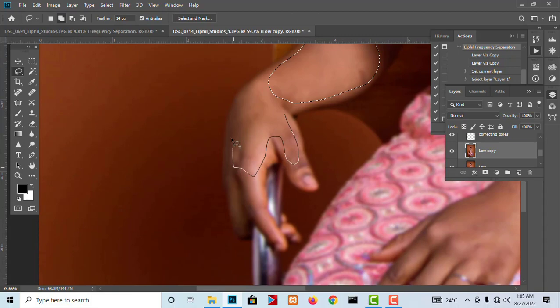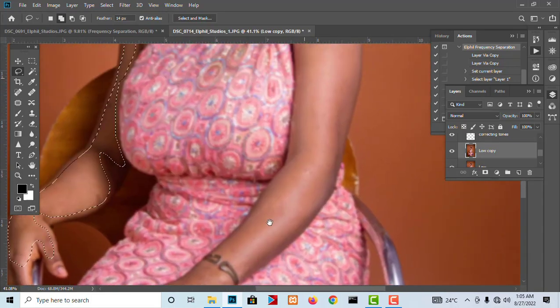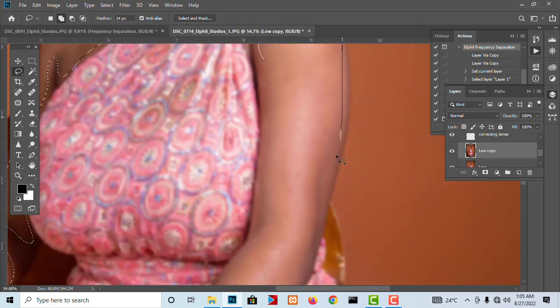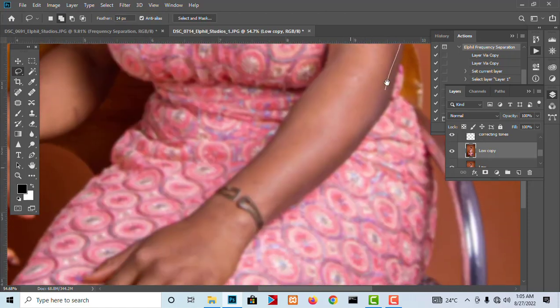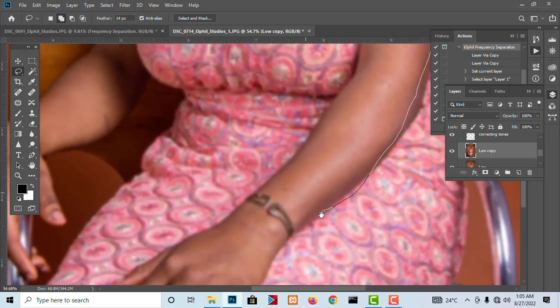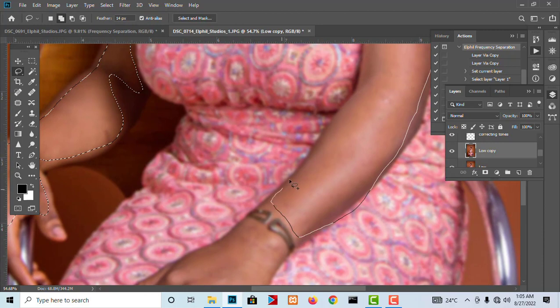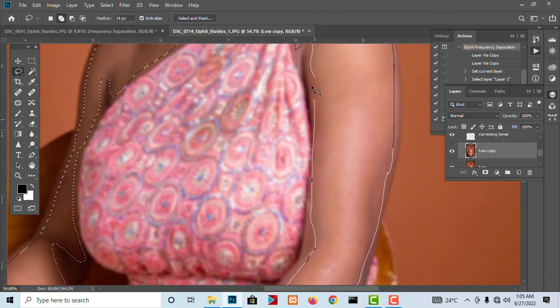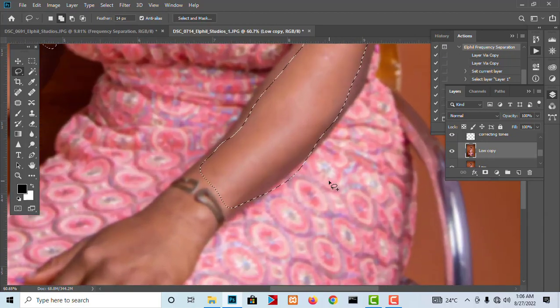Alright, so there we go. Let's pick this hand, click, hold, drag, and use my space bar to change it to the hand tool so I can move it easily. Now don't mind the mistake I just made there. Now we're going to come back and subtract that. So click, hold, drag, we'll come here, hold my alt key and minus.